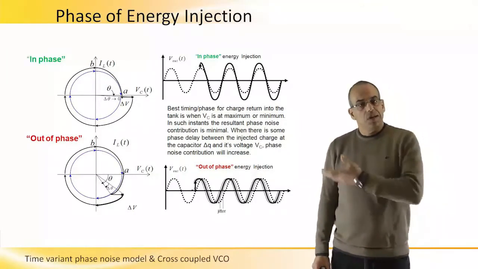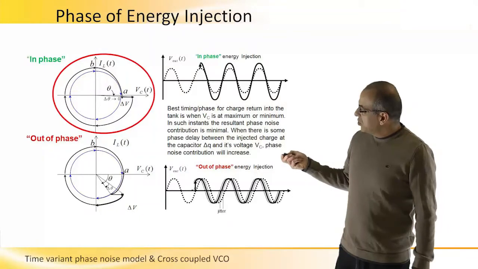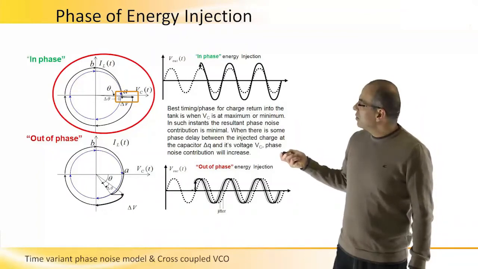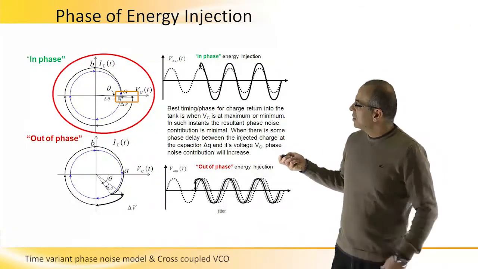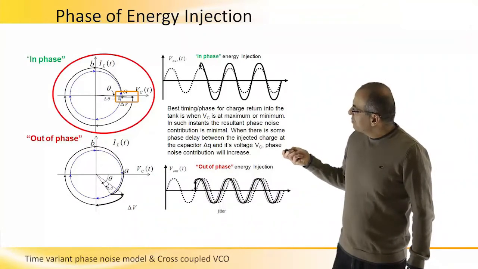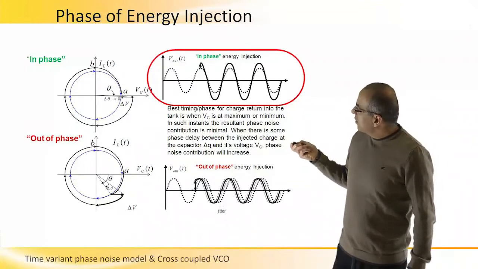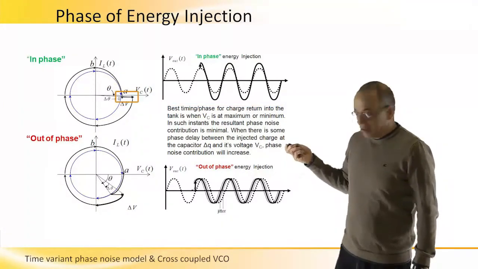The first case will be called in phase. So when the output voltage, or the voltage across the capacitor, is maximal at this instant, we are injecting current, and this current translates to voltage delta on the capacitor, and we are increasing the amplitude. When the signal deteriorates, we just return to the same point, and we can inject more current in the next period. But when we inject current that translates to delta V at this instant, we don't change the phase. In time domain, it will be injecting current in the peaks, either the positive or the negative peak. So this would be the right timing for injecting energy into the tank.